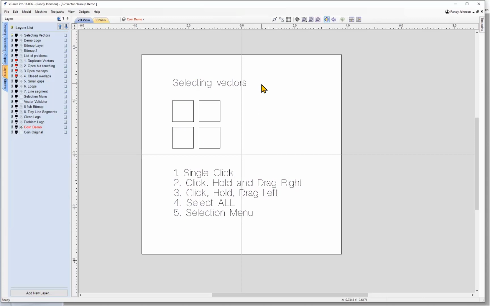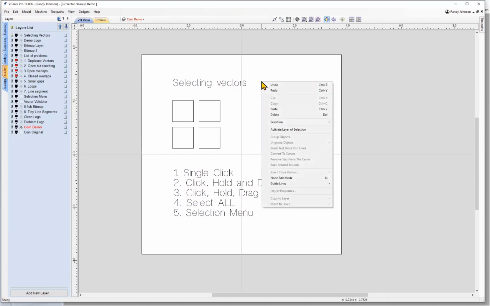Now, next up, what I want to look at in this whole selection thing, now that you understand how things are selected, is in this drop-down menu, you also have some things called select open vectors and duplicate vectors. Open vectors and duplicate vectors are two of the problems you'll have when setting up a cutting file, especially a VCarve file, because both of those will create some problems for the toolpath. So we're going to take a look at several scenarios that create problems.